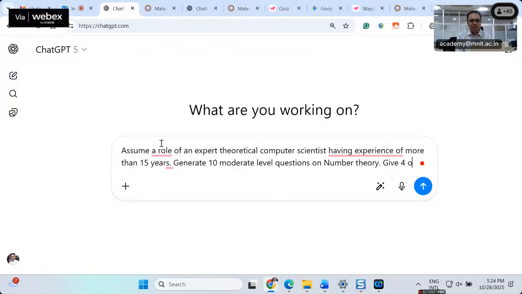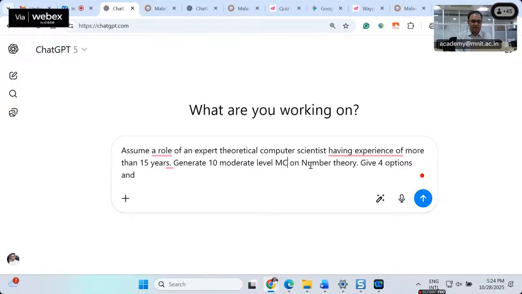I should say MCQ, then only it will make sense. Moderate level MCQs, give four options, and after each option also write down the correct answer or correct option.